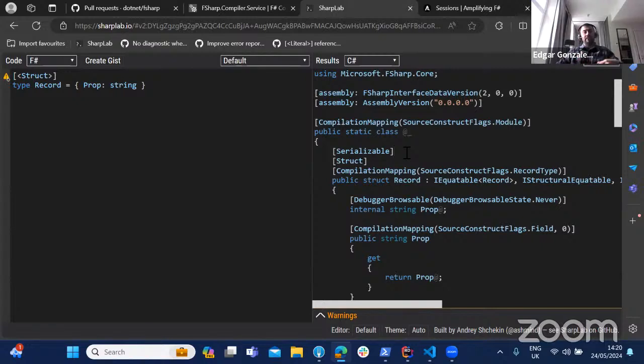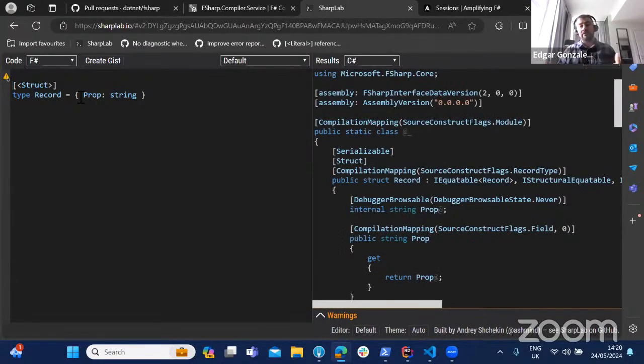And then there might be cases where there are already attributes defined in F# core, like require qualified access. We need to make sure that those attributes have the right attribute targets, because I have found in previous PRs that some of the existing attributes in F# core don't have the right attribute targets, and the reason being is because before, this was just the Wild West.